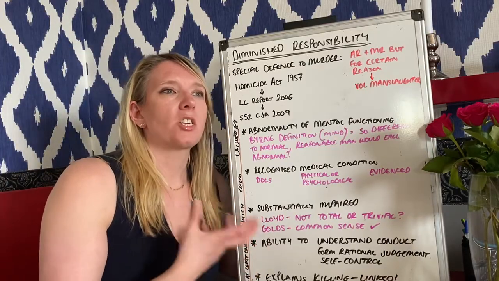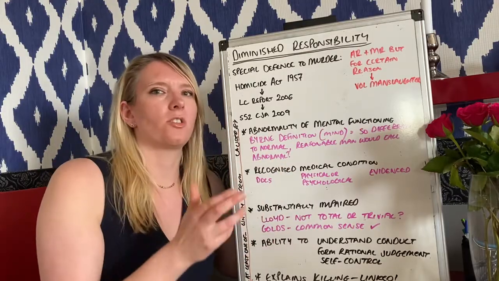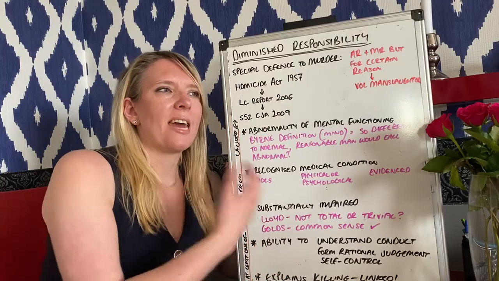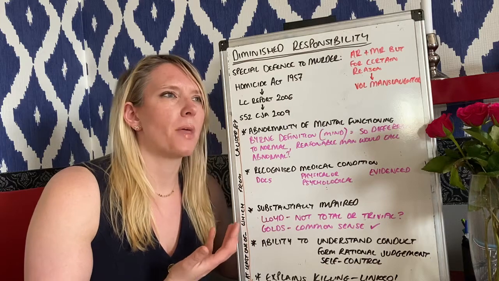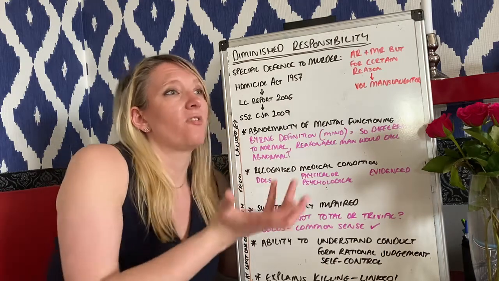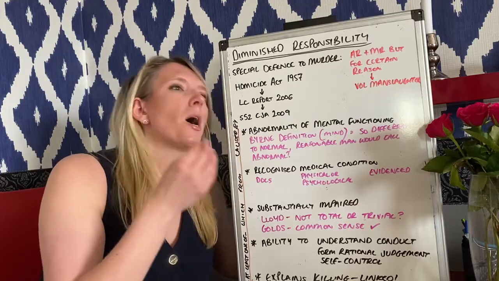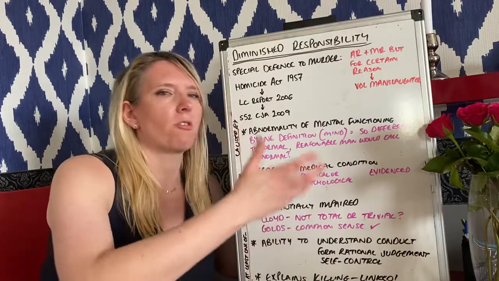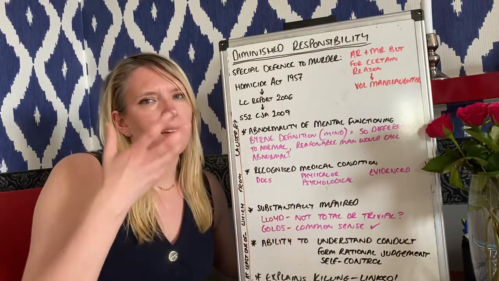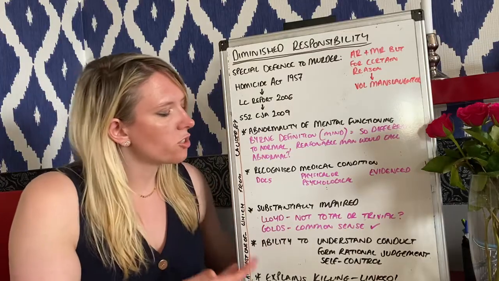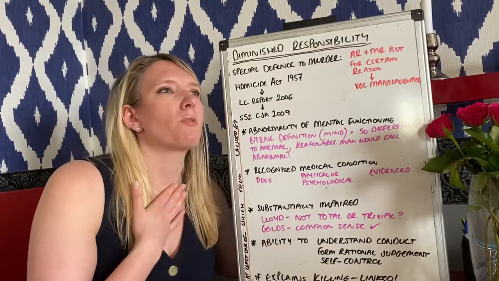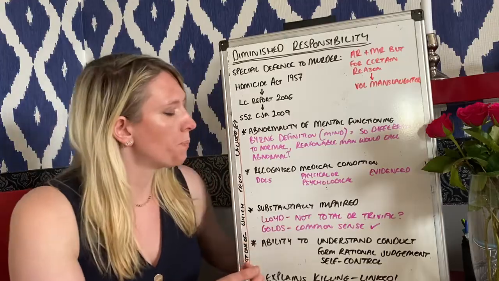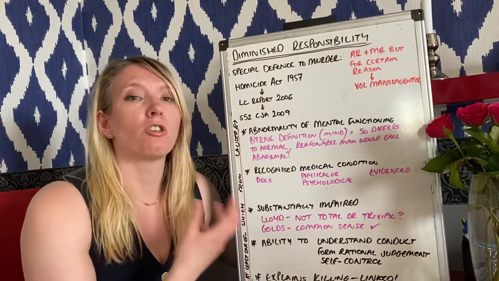It might be that you've lost the ability to form a rational judgment. So for example, as human beings, if you have a normal mental functioning, we evaluate all of our actions. You may want to kill, but you don't because you understand the consequences. You might want to steal that lovely handbag, but you don't because you're a rational person and you realise if you do that, it's morally wrong. You could get into a lot of trouble, you could get a criminal record, that sort of thing. So for example, if you're suffering from depression, it might be that your ability to weigh things up clearly has been affected.